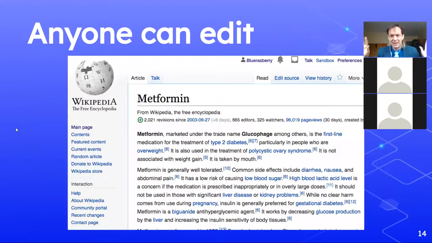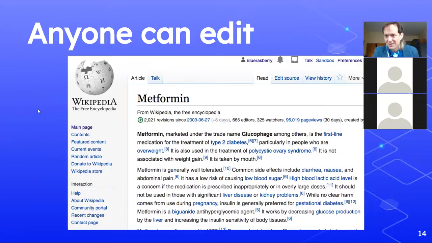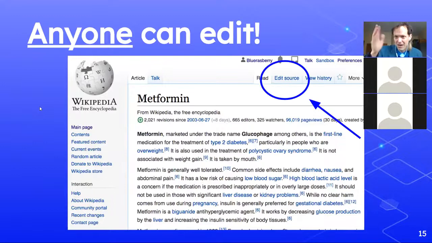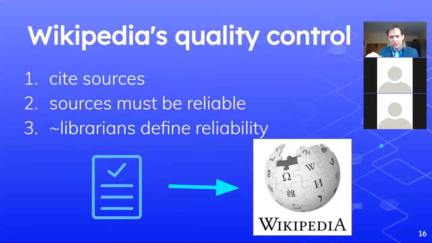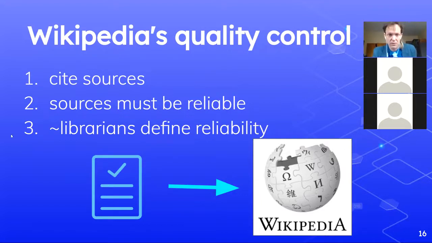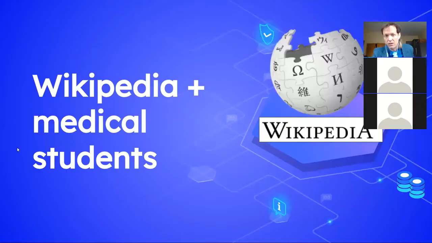When I say anyone can edit Wikipedia, a lot of people get hung up on that — doesn't that mean crazy people can edit? Yes. Here's a Wikipedia article about a very important drug for diabetes. Anyone, even without registering an account, can click the edit button and change any of the text or images. That's completely true. After they do that, the quality control process kicks in. Sources cited? Are the sources reliable? There's a team that escalates — is this a medical article? It goes to the medical reviewers. We say a source is reliable if it's the kind of source a health science librarian would approve.